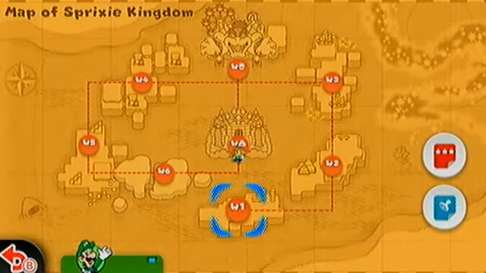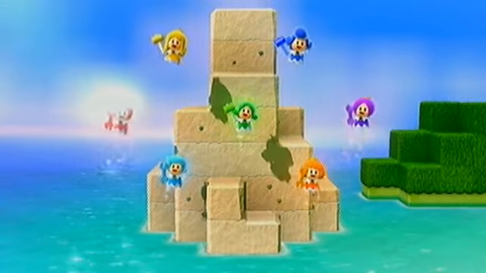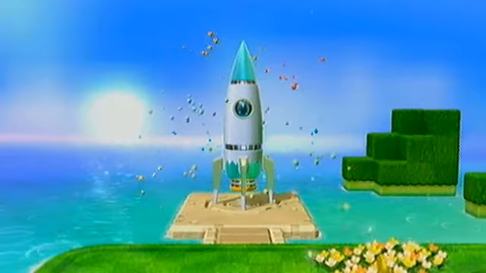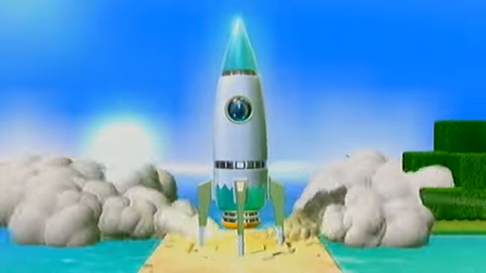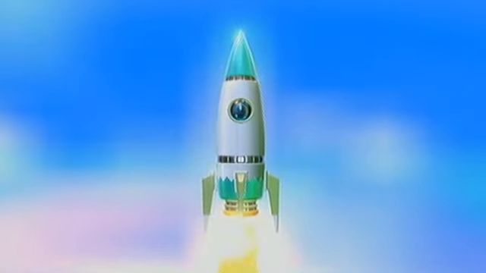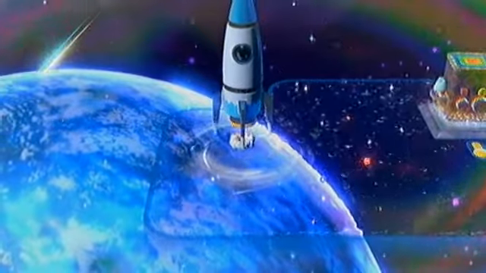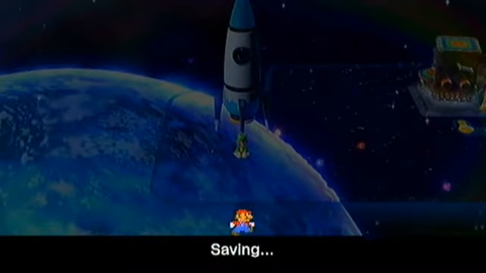So it's time to go back to World 1 and see what the Sprixies were up to. Ooh, a rocket! Let's ride it! I'm a rocket man! A rocket man! A new world has opened.